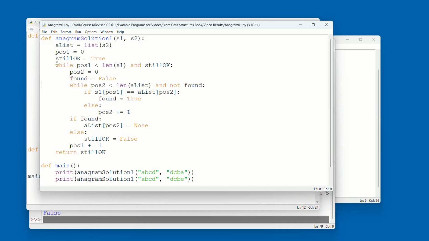We can discard that. This has a nested loop in here, and we have to always do the worst case scenario on this. So the outside loop is going to run the number of positions we have for S1. The inside loop is going to run for the number of positions we have for the A list, which is S2. We're going to assume that they're going to be the same length, because if they're not the same length, then it's already automatically not anagrams. So that would take this one times this one. So we could say M times N, but it's going to be N times N, because it would be the same one. So that's going to be N squared.